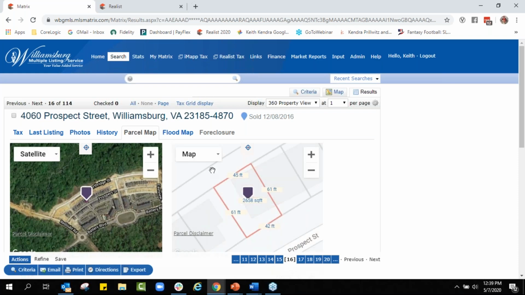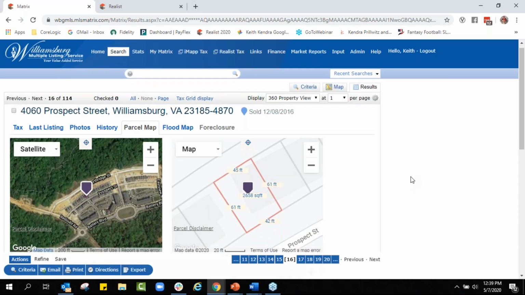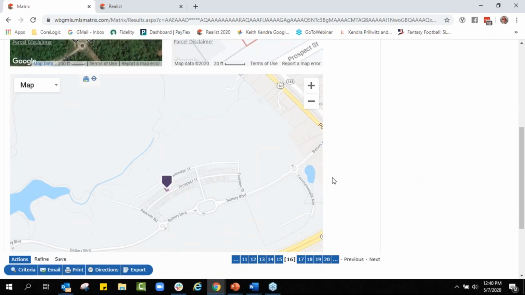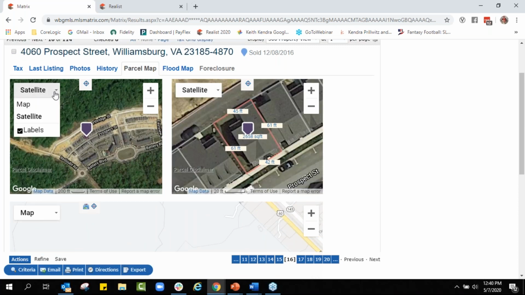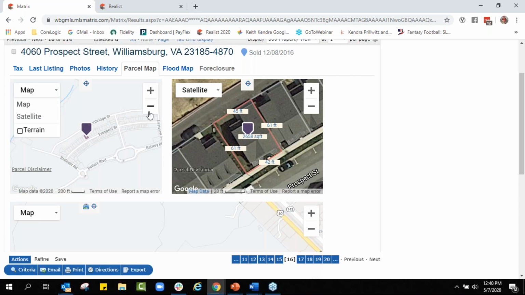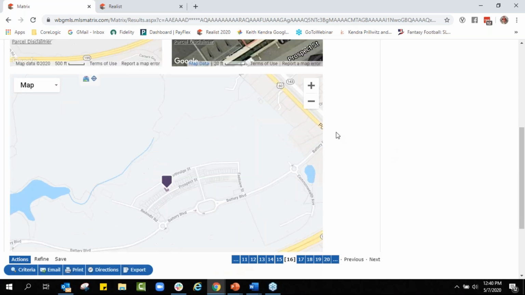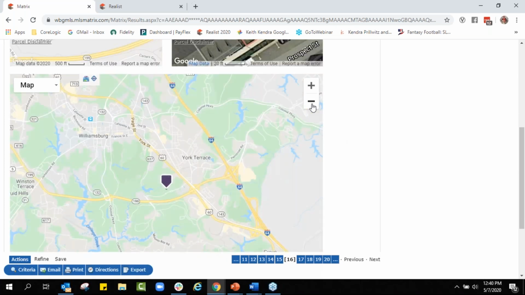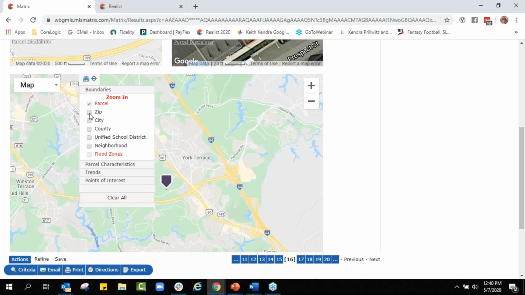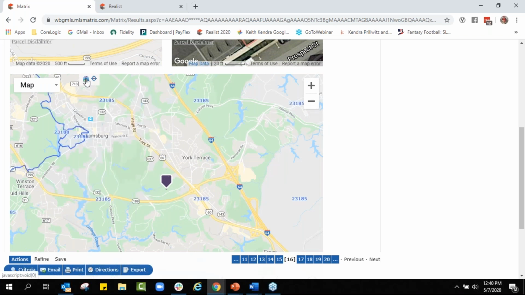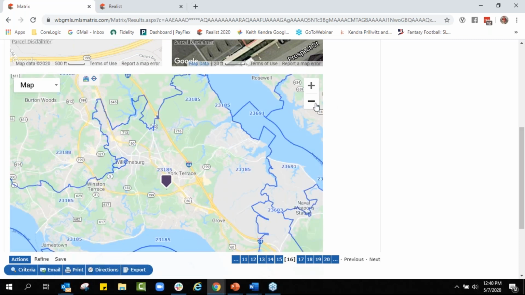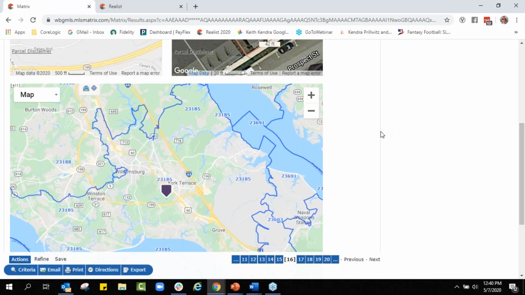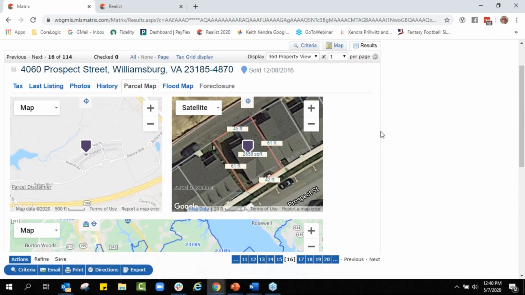You'll have this view, a satellite view, a map view that has the boundaries on there, lot dimensions, and then you have the map here. But any one of these you can change. You can zoom in closer, maybe put the satellite on this one and turn this one to a map view, and maybe zoom out a little bit more. And this one here, maybe zoom out even more, and turn on boundaries for it. Turn on the zip code boundaries. So now you're seeing the zip code boundaries and maybe a little bit more there. Okay, so that's kind of flexible in a way.